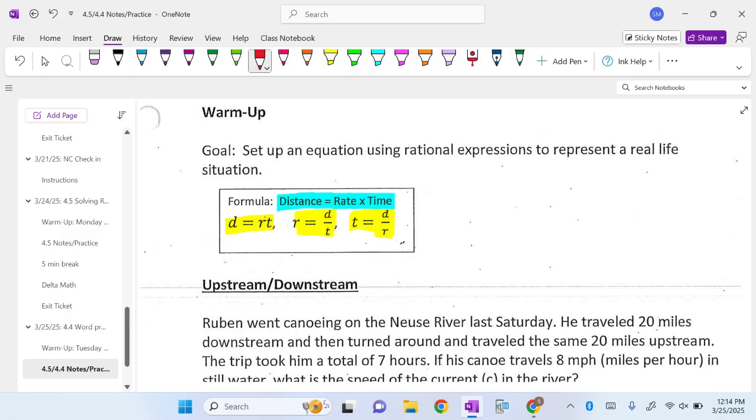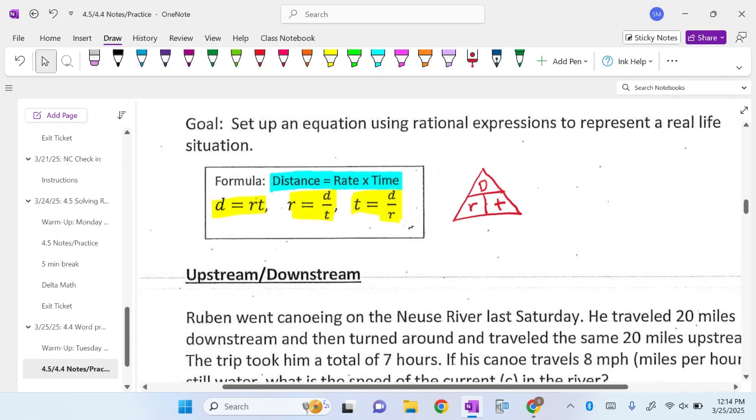And if remembering them is kind of hard, you can always do the triangle method, which is if you have distance here and then rate and time. Rate times time gives you distance. And then distance over rate gives you time. Distance over time gives you rate. That's how you can read that triangle. So the triangle just kind of shows you if you did D over T, that gives you what's left over, which is R. If you did D over R, that gives you what's left over, which is T. And if you did R times T, because they're right next to each other, that gives you D, which is distance.